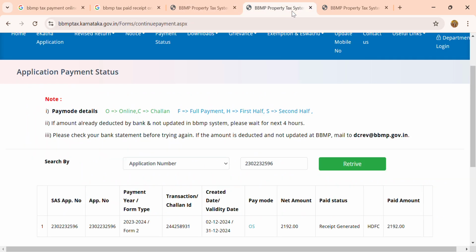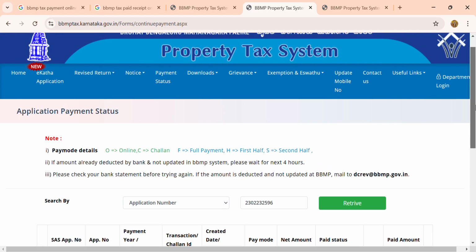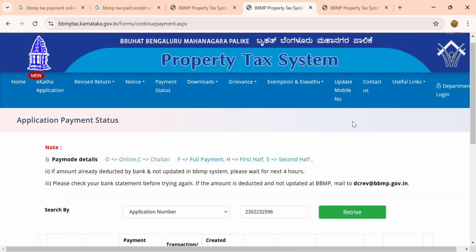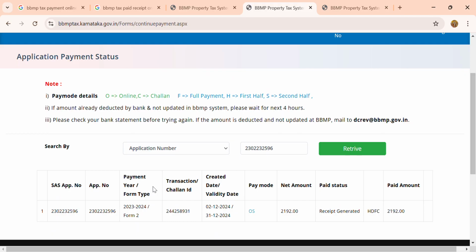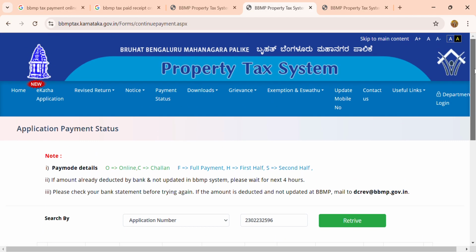If you want to retrieve something that is already paid, there is a payment status you can check. When you click enter, a couple of pieces of information will be visible. See, the receipt is generated, and you already paid this amount. It is showing that you paid the second half, not the full payment, so there is still one more half pending. Once you pay, that will be updated. If the mobile number is wrong you can update it, and you can update the address as well.